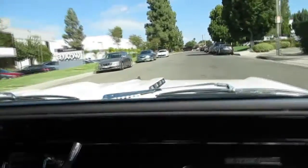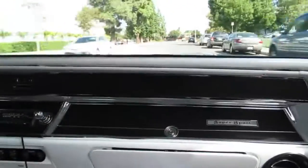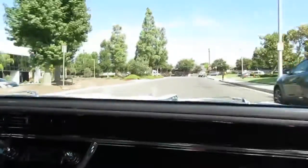It's got the SS style interior, bucket seats with the center console. It looks like an SS, even though they didn't make an SS in '66, but they did. You could get the deluxe custom option with the hood and everything. It rides pretty good for a bank car. Yeah, that's what the previous owner said. They did that on purpose. They wanted it to ride good, so they put the heavy duty bags in, the real good ones.